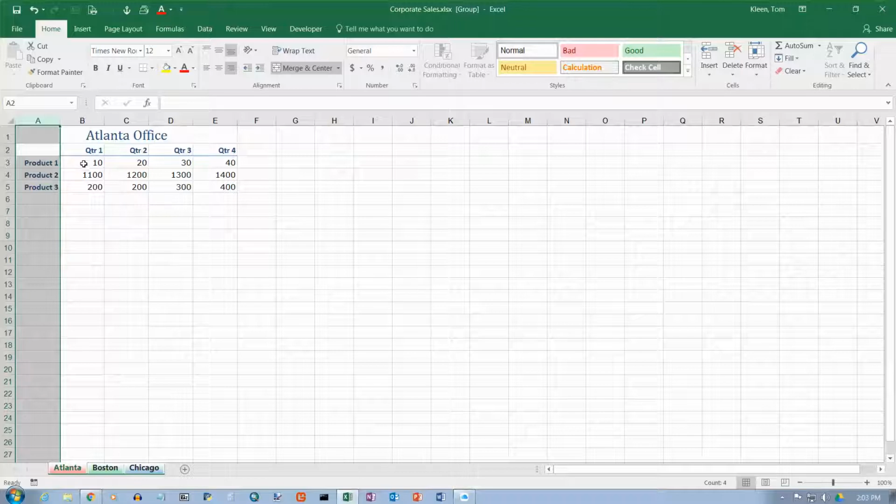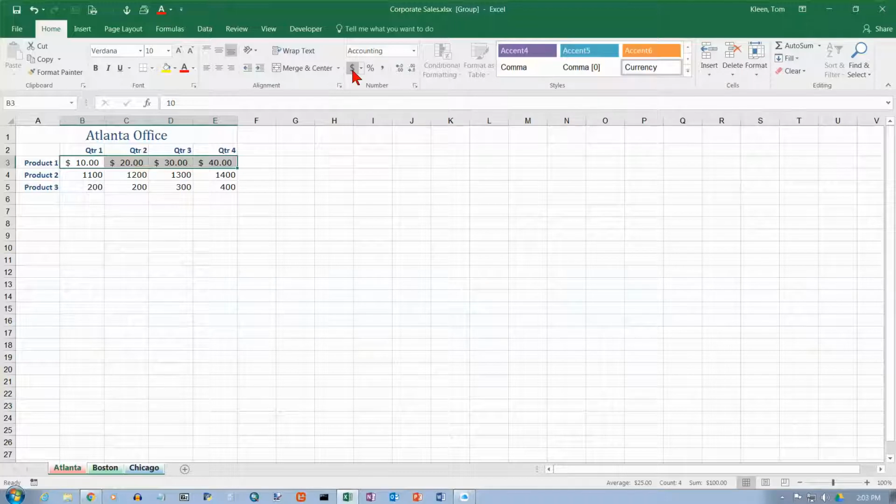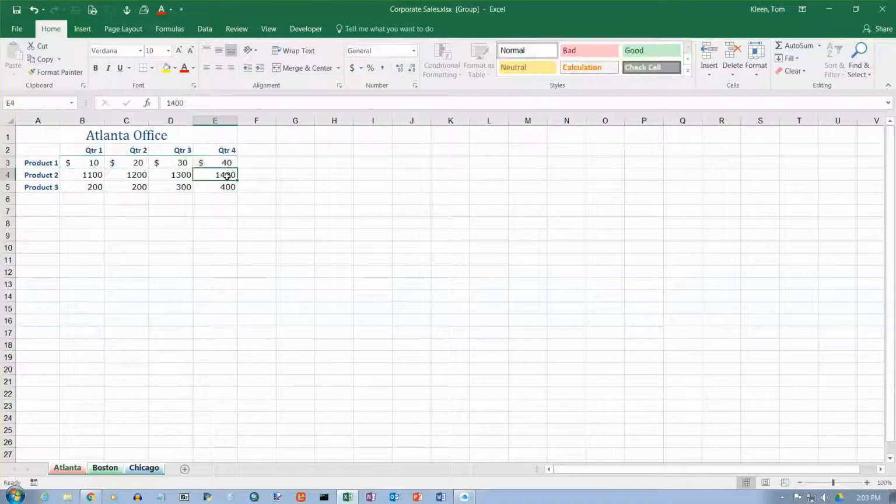Now let's take row 1 here, and we're going to format the first row as accounting. And I don't want any decimal places here, so I'm going to decrease that twice. And you notice now the numbers don't line up anymore because these are formatted as general, and I'm not sure why Excel does this, but if you have accounting or the comma style or currency style selected, it puts a little gap here on the right side of the cell. So I want all these to line up nicely.